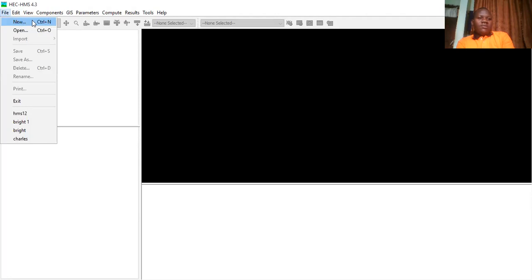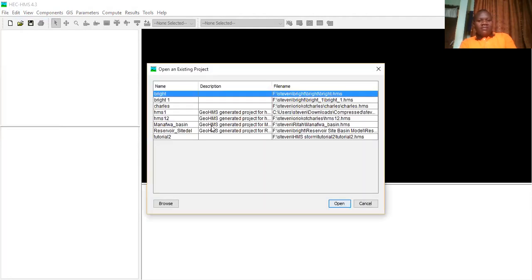So I will go new. This is a HMS interface, but of course this one is blank. I mean, it's a blank space. But when you are starting a project new, that's when you are creating a new one from there. But open, that means you are opening an existing one. But when you come here, it's not there. So I will browse for it.